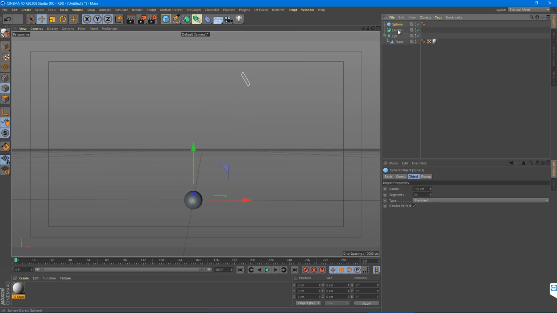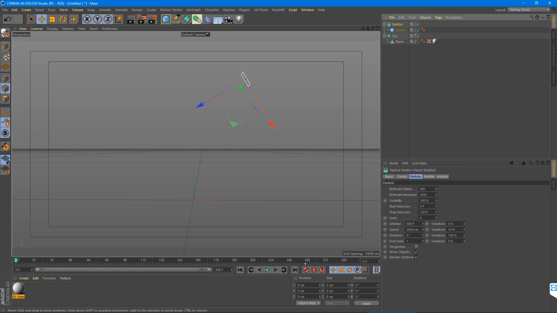We're going to plop that underneath the emitter there. We're going to change the sphere's radius to 15 centimeters. We're going to make the segments 12. The reason we're making the segments 12 is because we're going to use the volume mesher to put it all together. So it doesn't need to be a very high poly sphere, and also the lower the segments, the faster it will be able to render your emitter and stuff.